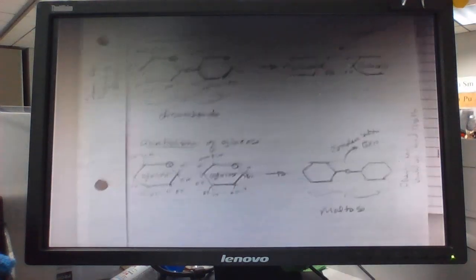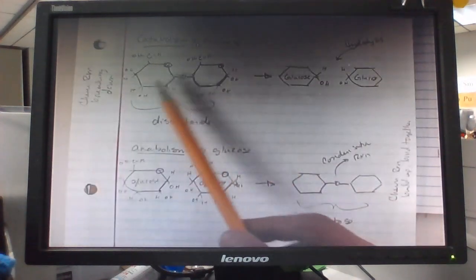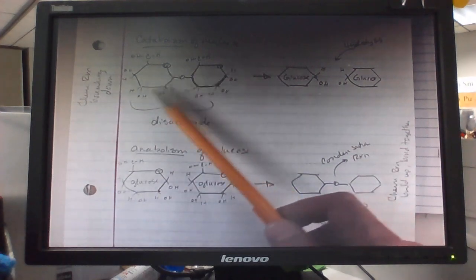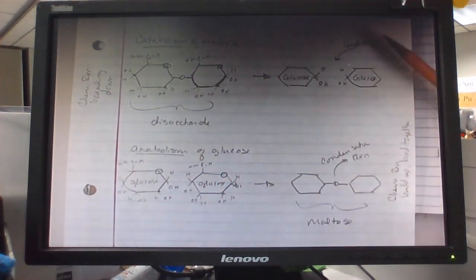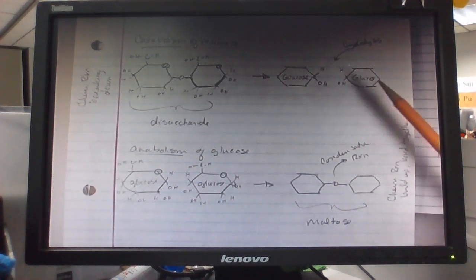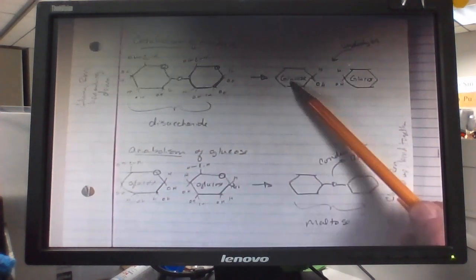All right, so perfect example of catabolism and anabolism. Maltose is a disaccharide. It's a carbohydrate, a sugar that's made of 2 glucose molecules. If I want to break this down, then we're going to use the process of hydrolysis. And what does hydrolysis mean? What am I doing? With water. Hydrolysis. The hydro part, we're adding water in order to break these apart. So I go from disaccharides to monosaccharides.